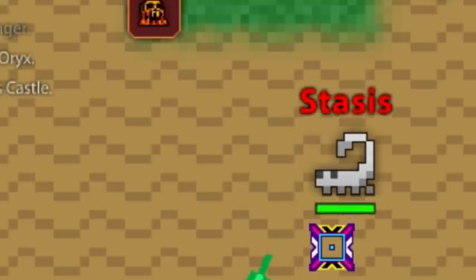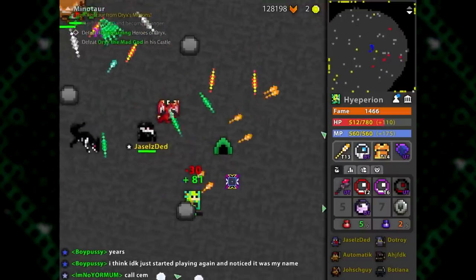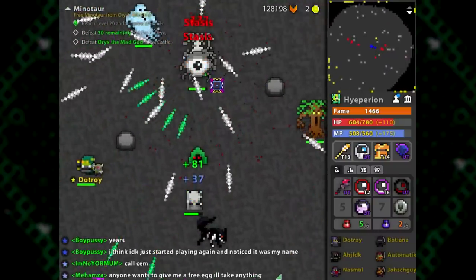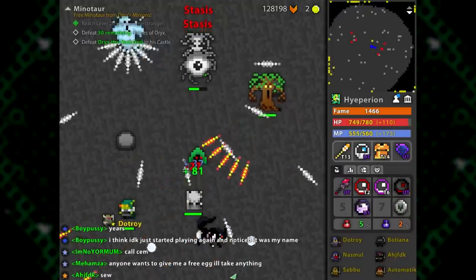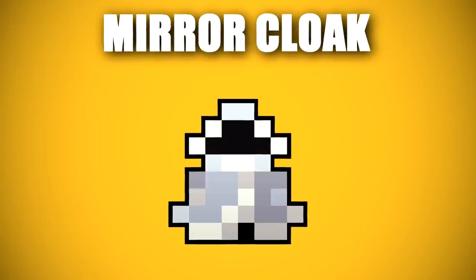This orb stasises enemies. And yourself. It actually petrifies you, which means you do take damage. I mean, this item could be really cheeky if it was stasis on yourself, cause that would kinda mean you're invincible too.